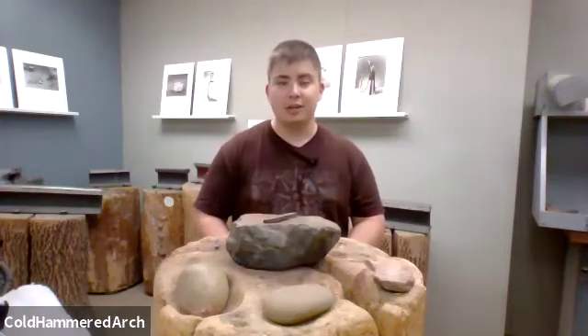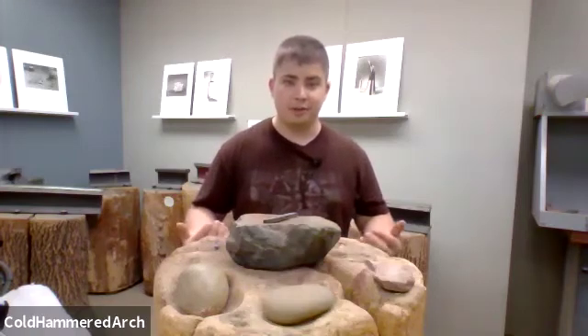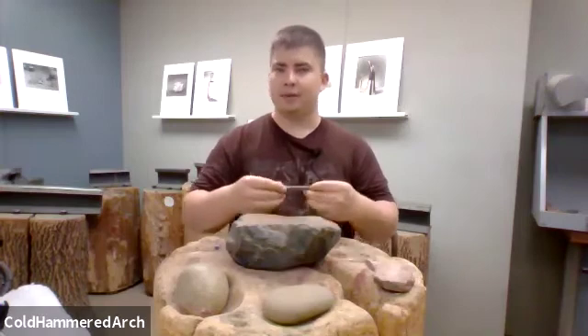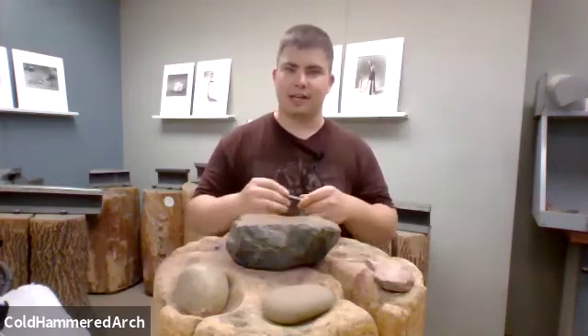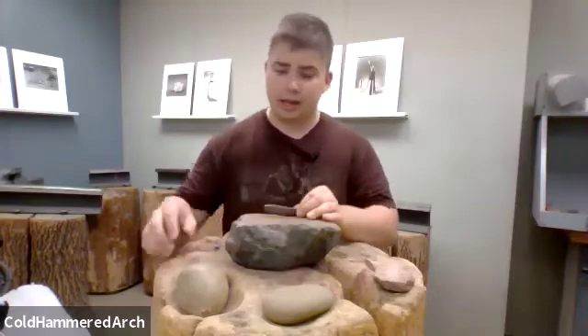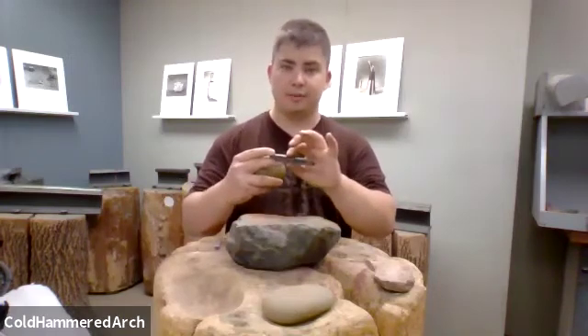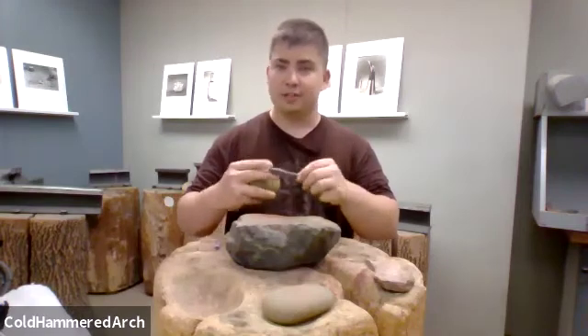The cold hammering process, on the other hand, is working the piece cold — at room temperature. I'll show a brief demonstration here. As you can see, I have a piece of copper that has already begun being worked, already formed down into a bar. One of the nice things about cold hammering is that I can hold the piece in my hand as I go — no external holder required. I'm going to hold the piece in one hand and use my hammer stone to work this piece. My goal here is thinning it out a little bit.